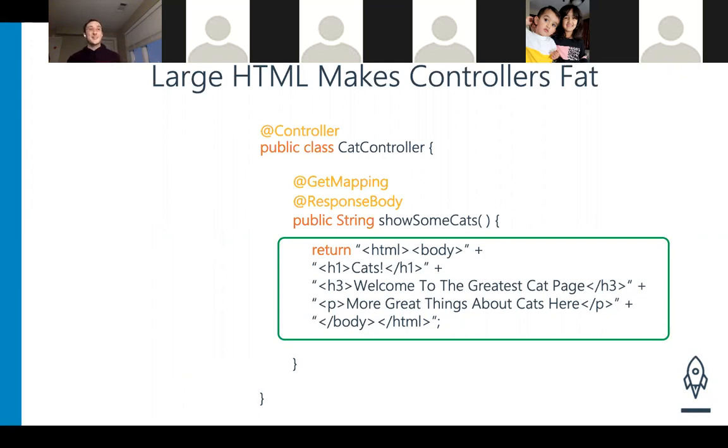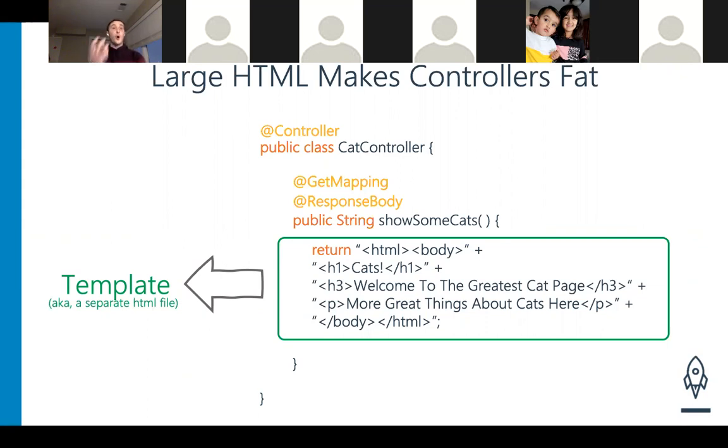So wouldn't it be great if there was just something out there that would make life just a bit easier? And as you probably already guessed from the title of this entire lecture, there absolutely is. Thymeleaf provides a thing called templates. Templates, whenever you hear that name, just think of them more as an individual or a separate HTML file that we're going to build to host or to house our HTML that we want to provide to our users.